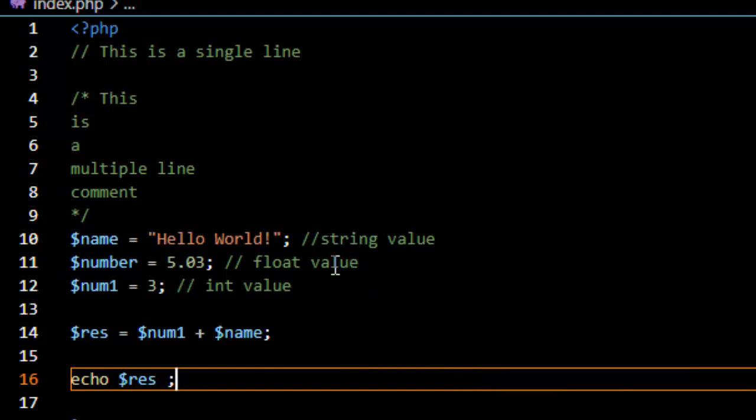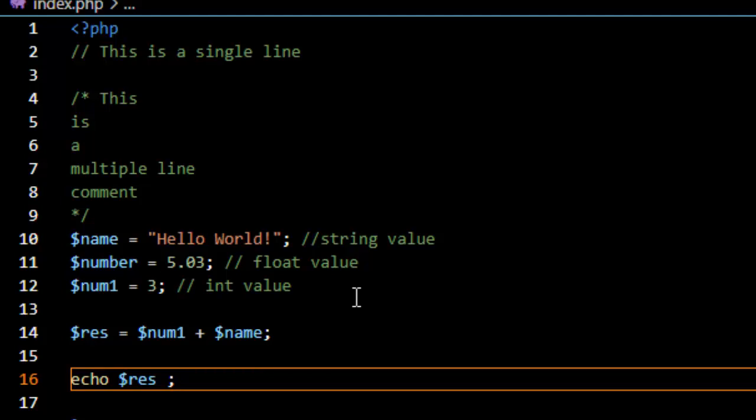So these are some of the ways you can use your comments. Now we're using comments to take note: this is a string value, this is a float value, this is an integer value. So you use commenting to document your codes. Because sometimes if you write code and leave it for a long time, when you come back you might not be able to figure out what you did. So that's why we use comments. If you'll be writing code for someone else, it makes it a lot easier for the person to understand what you're writing when you use your comments.